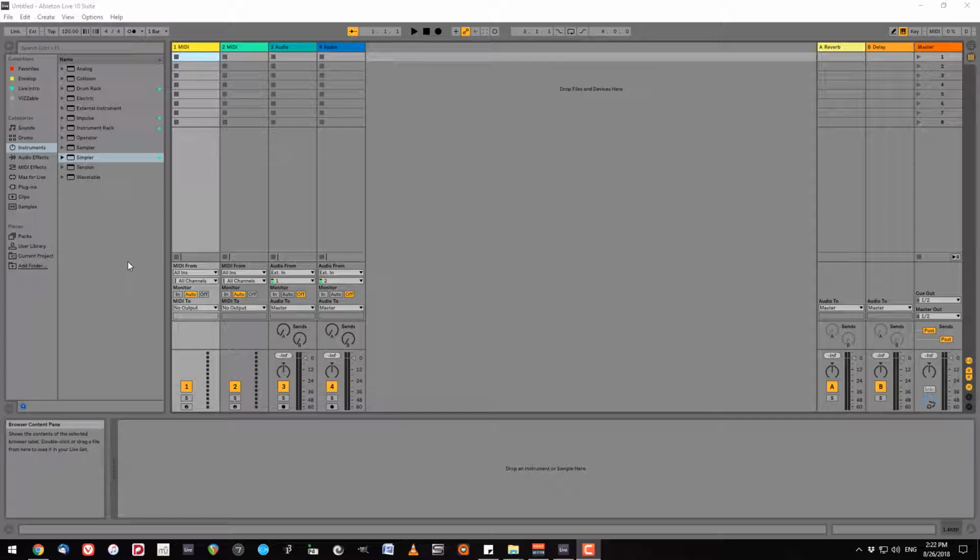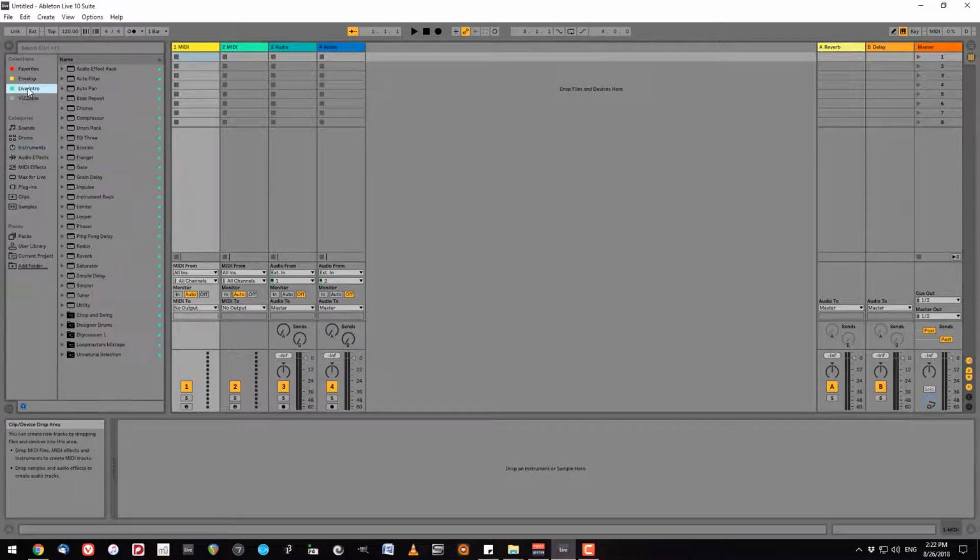You need 4 tracks, which you start with. You have 2 MIDI tracks and 2 audio tracks. 2 of your tracks should be loops, and you need 2 different tracks with multiple loops, one for your verse, one for your chorus, on each loop track. I recommend using the audio tracks for that. You can find loops underneath clips. So let's go there. I'm just going to use stuff that you should have, like chop and swing.